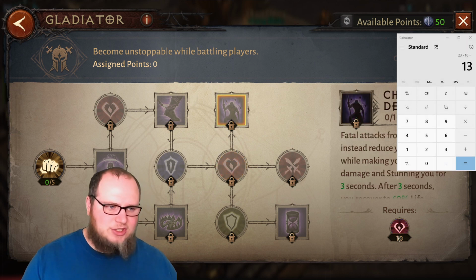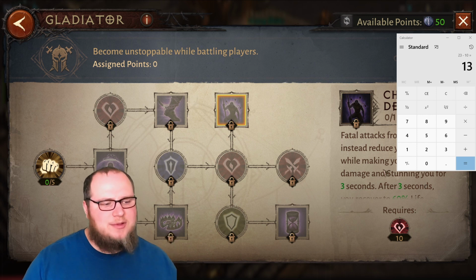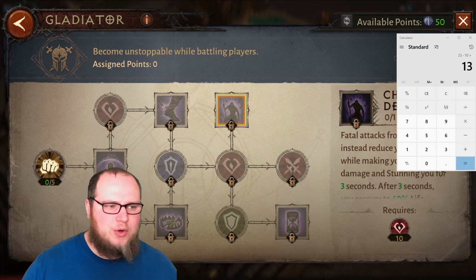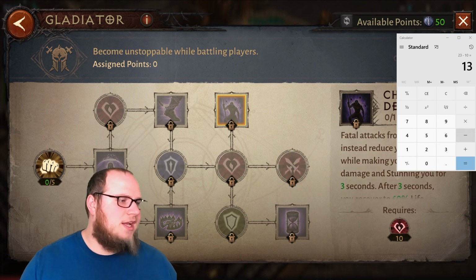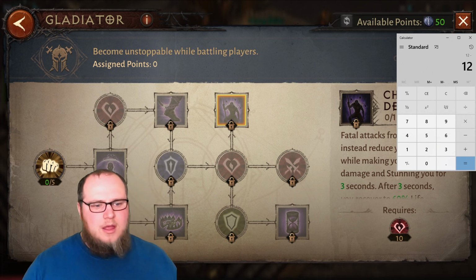Well, you're definitely gonna take Cheat Death, right? Fatal attacks from players instead reduce you to 1 life while making you immune to damage and stunning you for 3 seconds. After 3 seconds, you can recover to 60% life. That's so broken, and it's every 2 minutes. This is like another barb cheat code. All right, so let's subtract 1, because you're definitely grabbing that, right? So now we're at 12.